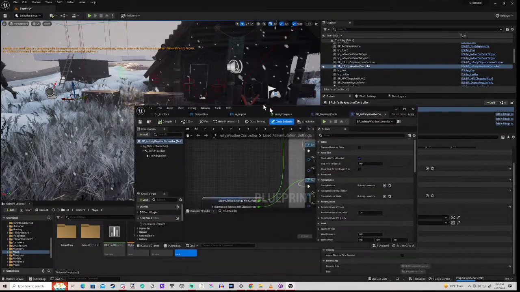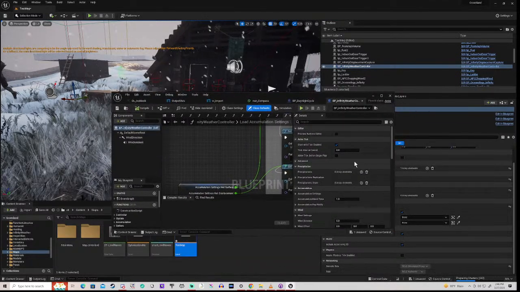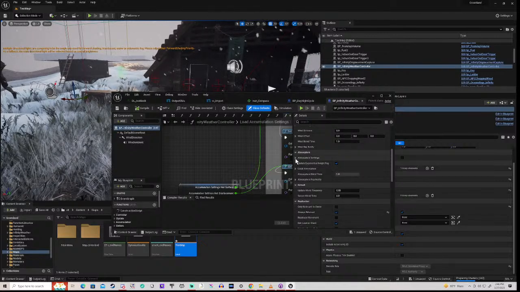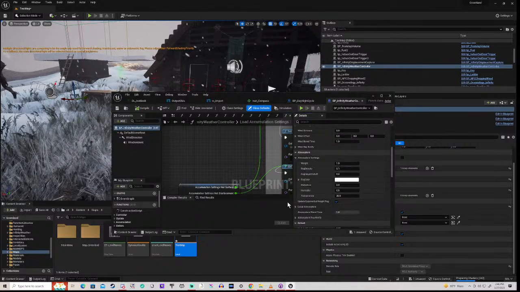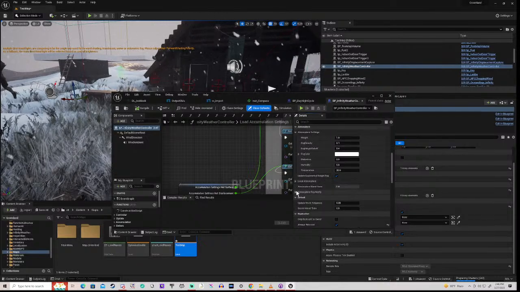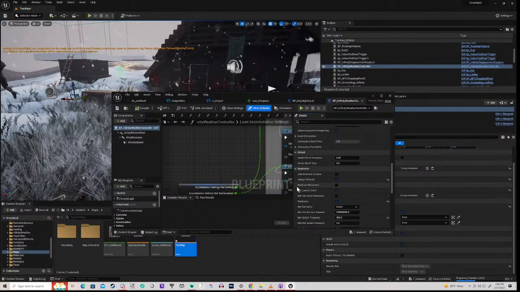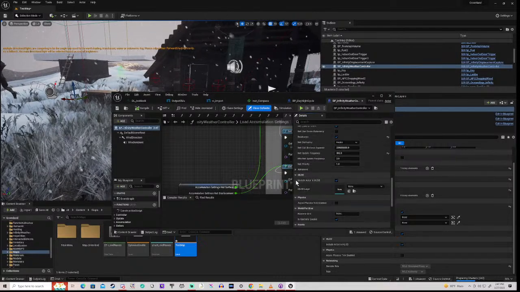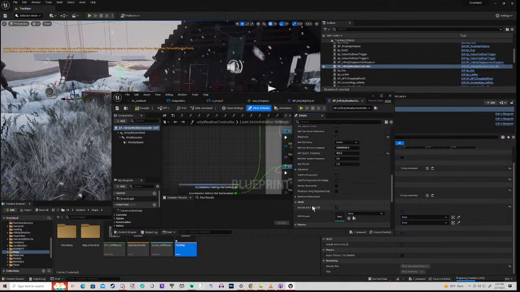So basically what we're going to have to do is go through this and check the volumetric fog settings, I suppose. As I said, this could be in here.